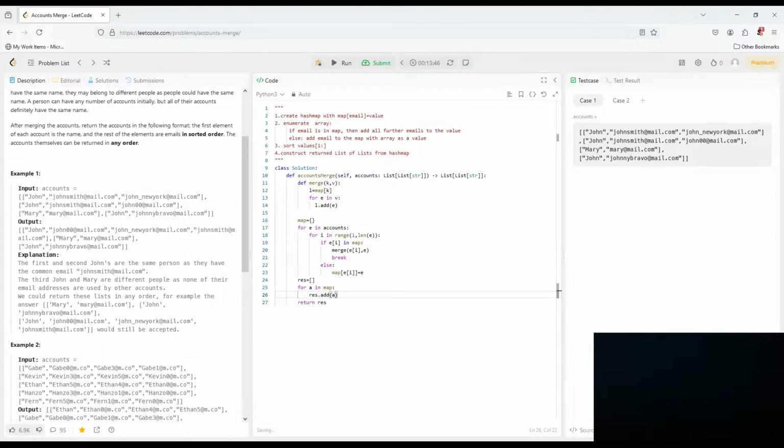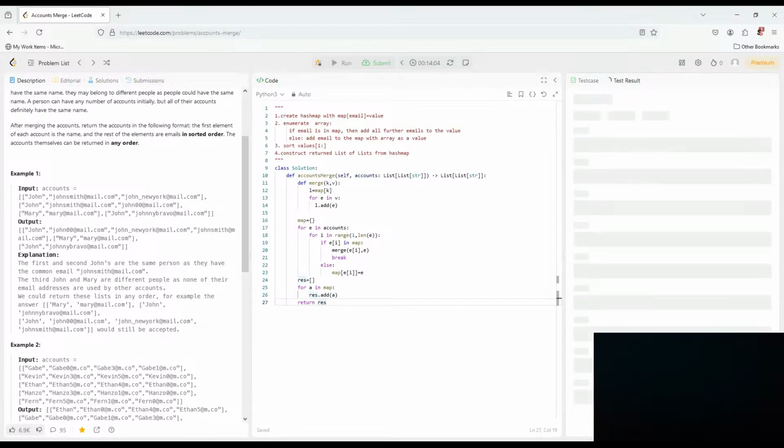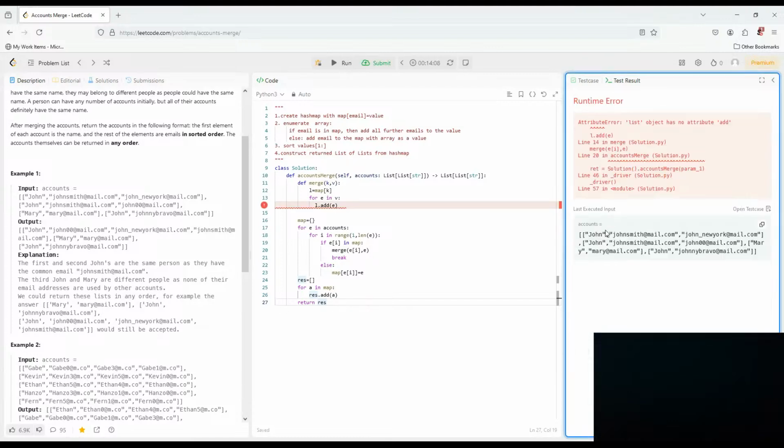We have to sort it. But sort... Yeah, let's see how it works first. I wonder if I got everything right.